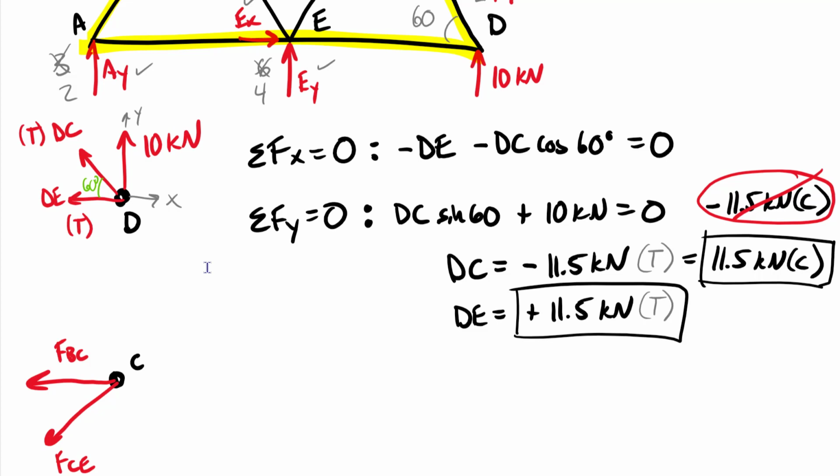Sorry, I keep saying T in front of it. In some of my notes, I often label it like a tension in DC. Here I just labeled it as the force within DC. Let's actually go with that convention here on these two as well. So let's just call this BC and this one CE. All right, so back to DC. It is in compression. Compression pushes. Therefore, we need to have that pushing here on C. So this would be my DC.